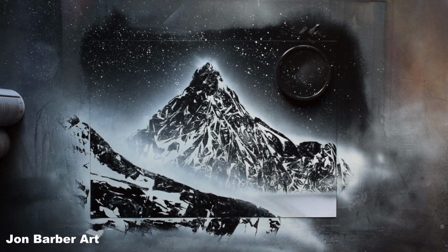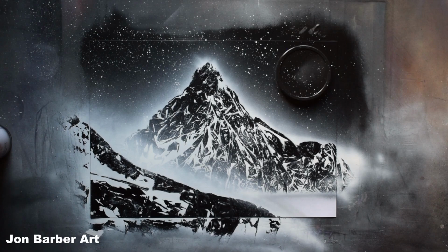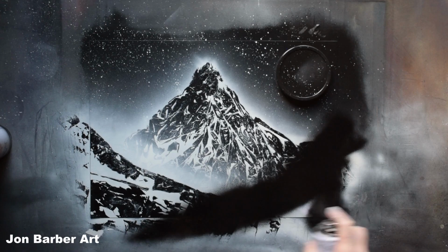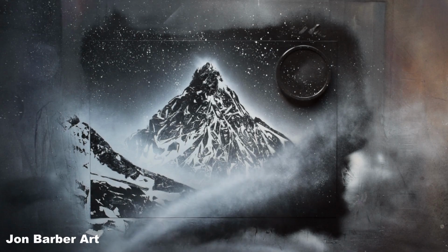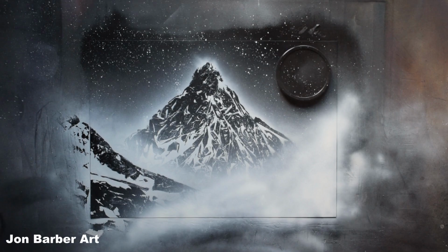So with that one in, we're going to put another mountain in this side, but this one's going to go in front of this one. So with the black, we'll do another mountain shape. So I'll bring that one here and I'll bring it over like that. And then with the white again, go over the black. That's the white and the black on.